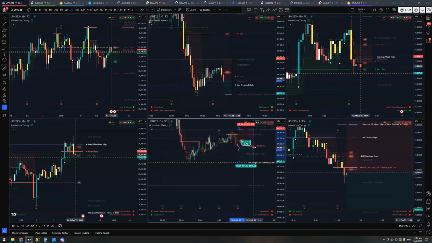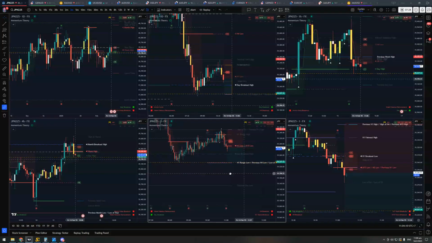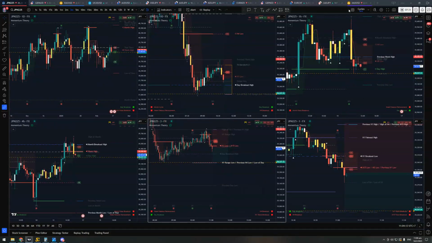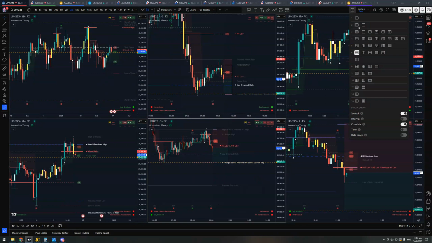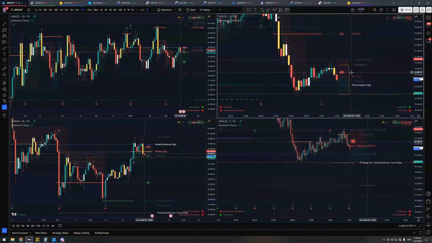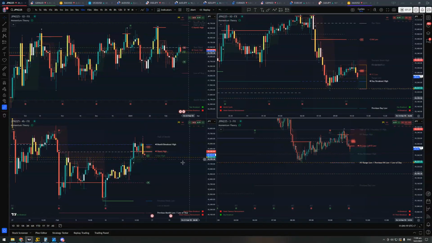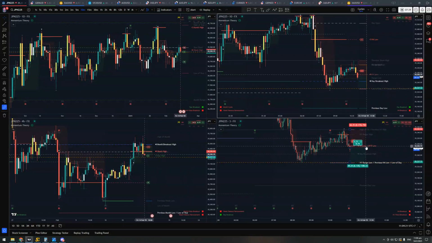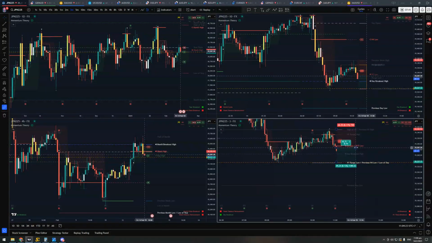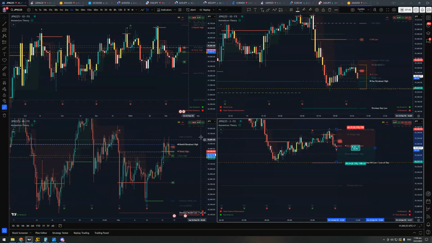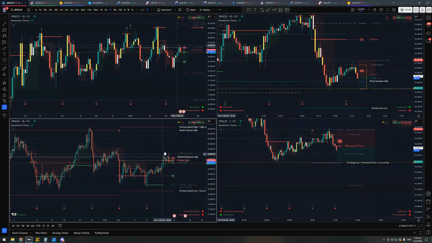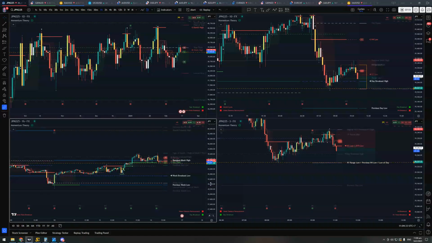Okay, so that first target is going to be previous H4 low, but this is going to be more of a scalp. Probably should have had a tighter stop loss than this, but still okay with this. But I think because of the weekly, it's a fake out. I mean, monthly, and we're faking out the previous week high. Let's have a quick look here.